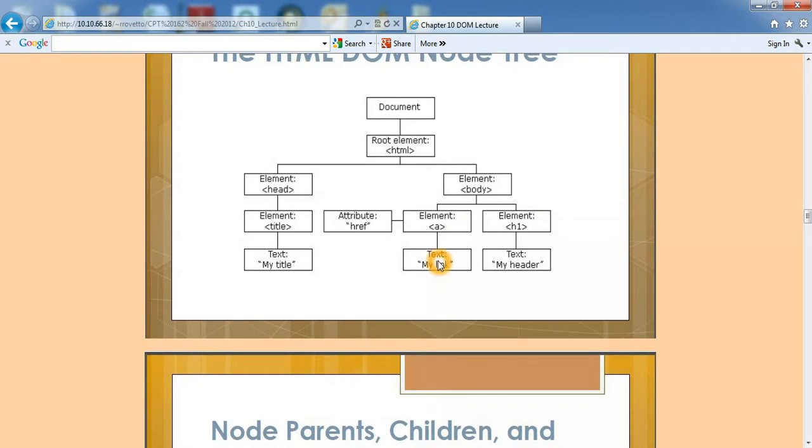A is the parent of my text. H1 is the parent of my header. A and H1 are siblings because they both have the same parent. The text for A is a leaf because it has no children. The text of my header is a leaf because it has no children. So essentially, if you want to get down to whatever the text says and change it, then you have to get into the leaves.